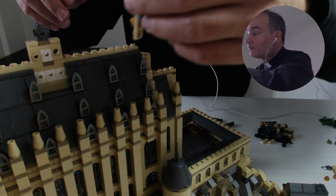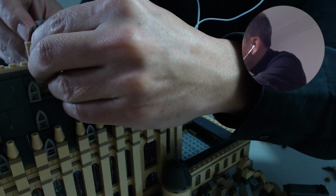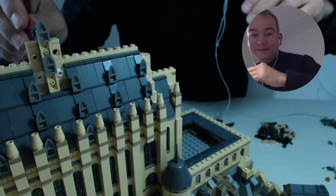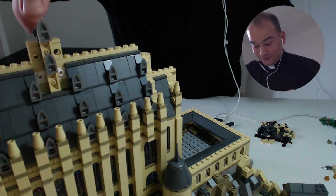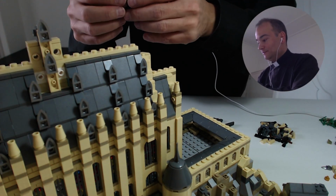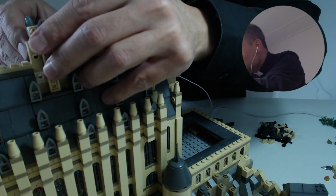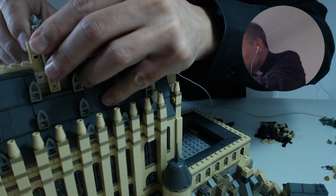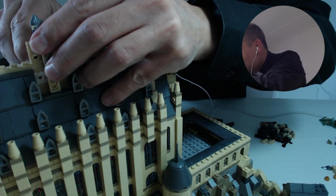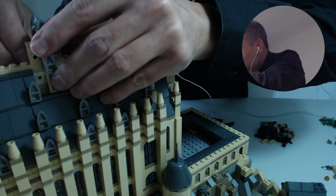There we go. Wow. Okay, this is interesting as a technique. Amazing how they are able to hold this upright. That is a technique that I didn't see coming. Absolutely amazing. Whoa. There we go.